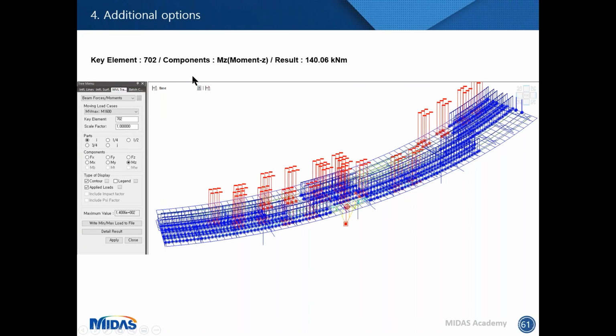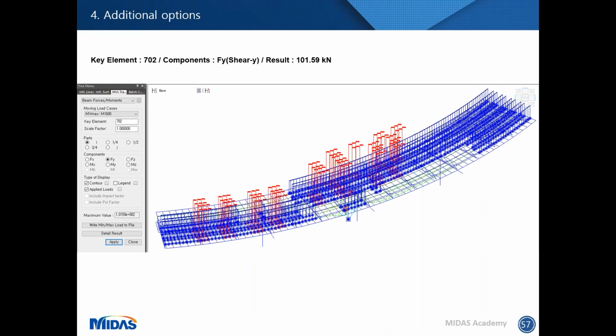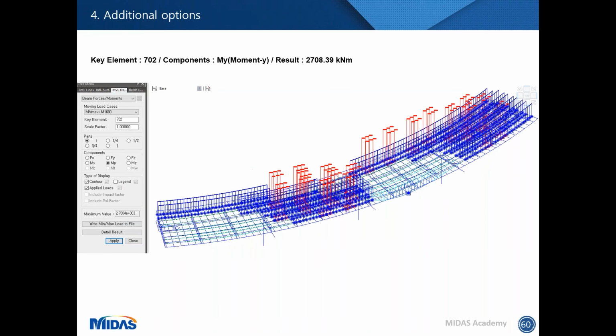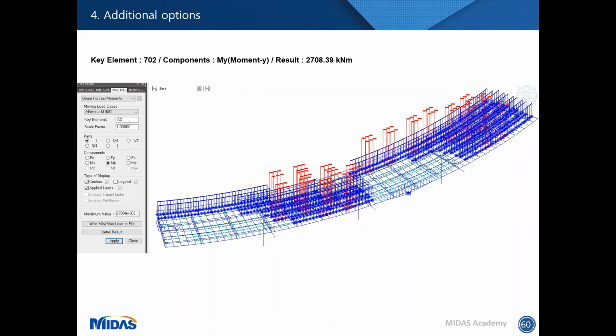But as you can see here, for the same key element, it is showing different location. But sometimes we need to see, when the bending moment shows the maximum, under the same location of the vehicle, we want to see sometimes actual forces, shear forces, and so on. So how do we check that?